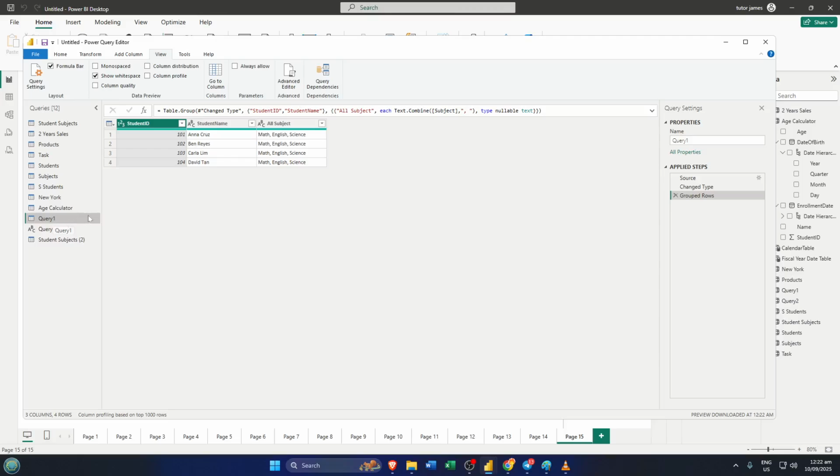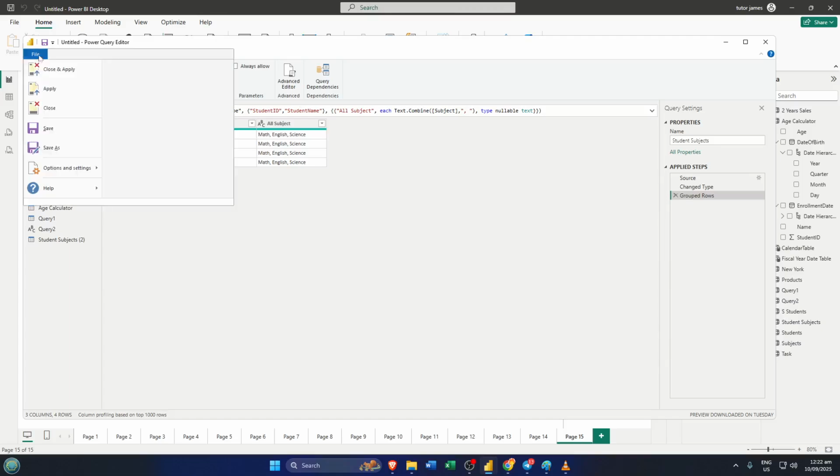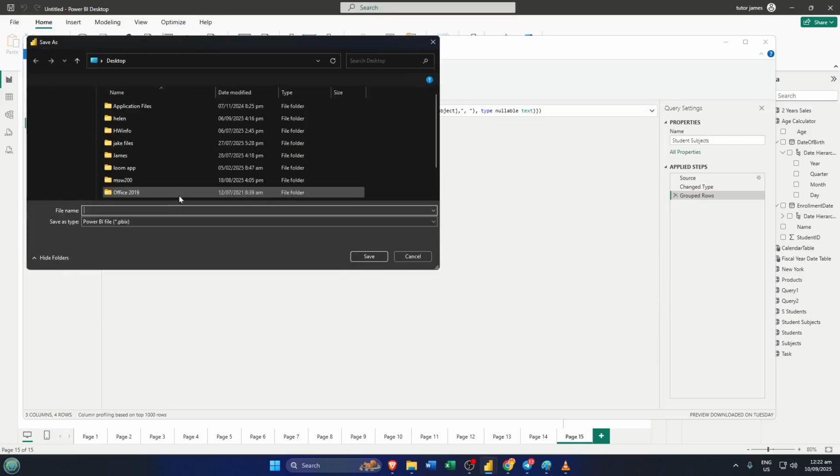Now for cases where you've got several queries to transfer, maybe your model is getting a big upgrade or you don't want to repeat these steps over and over, there's a much more powerful method: exporting and importing a Power Query template. In Report A's Power Query editor, click on File, then Export and select Power Query Template. That's the PBIT format. It'll save out all your queries, including steps, relationships, and parameters, to a single portable file.